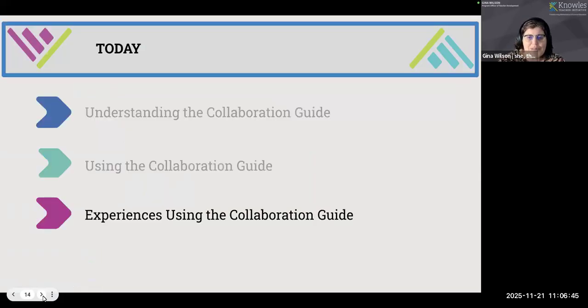Welcome back. I hope the planning was really productive. With our goal of removing barriers and starting conversations around practice in order to support more intentional and productive interactions, we wanted to share what our fellows said as they began using the collaboration guide and then after they implemented their plans.